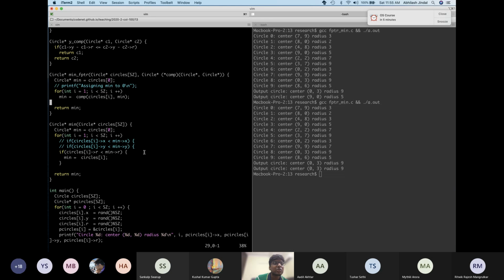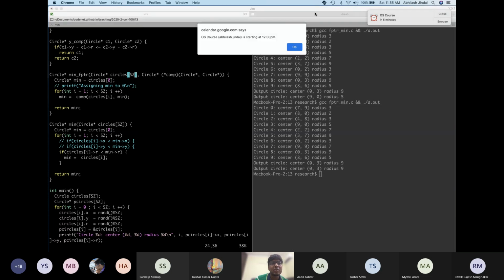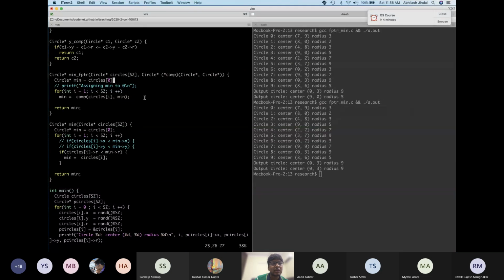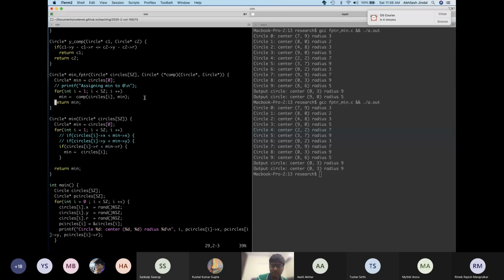You don't have to change what is written inside it, but you can still derive new types of minimums. We are not copy pasting any code, and copy pasting is always bad. I always stress upon that. So we didn't have to copy paste, yet we are able to derive new types of minimums.